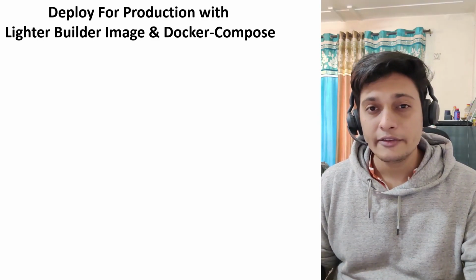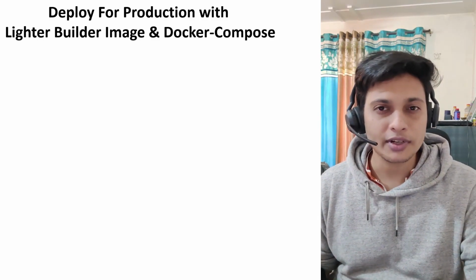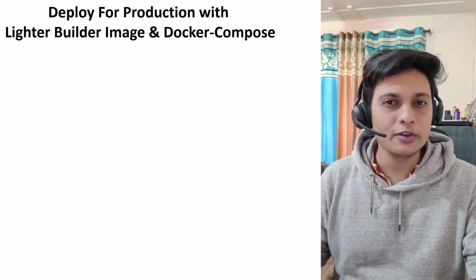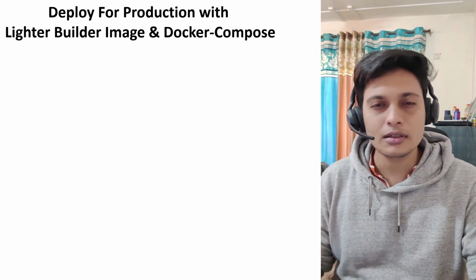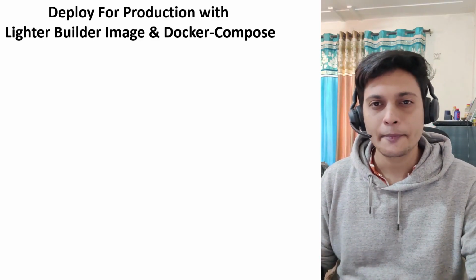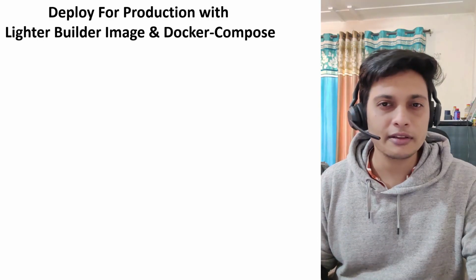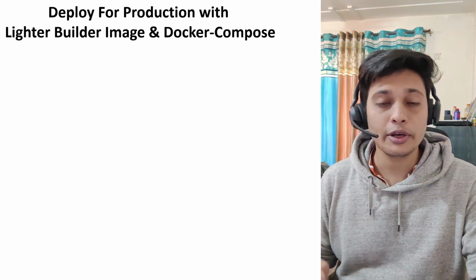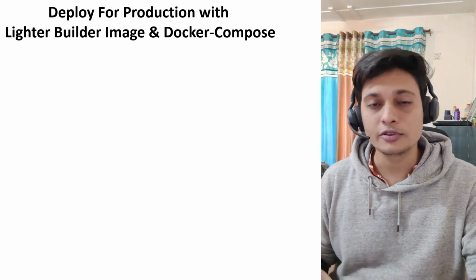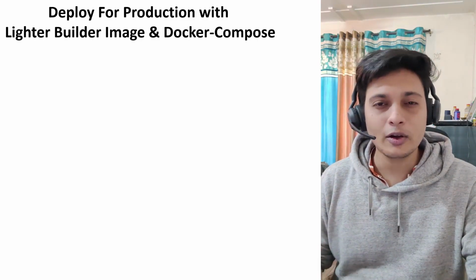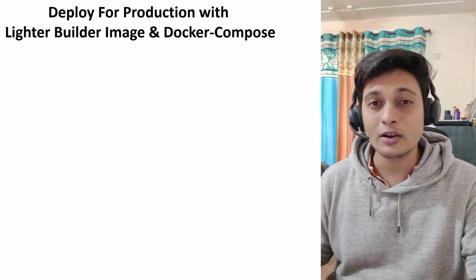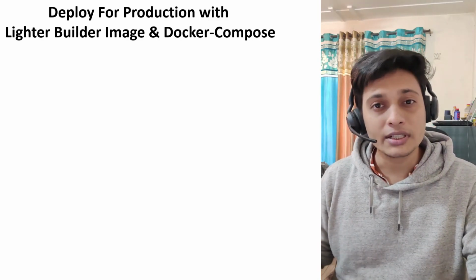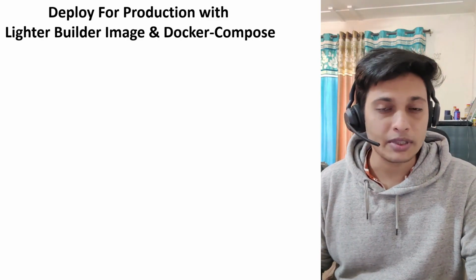Till the last part, we created the Docker Compose file, which reduced the deployment time from 30 to 40 minutes to just a few minutes or few seconds. But that Docker Compose file was not ready for the production level. So to do that, we are going to work on that Docker Compose file. Not only that, we are going to work on that Docker image too, which was used by the background job workers and also by our web application.